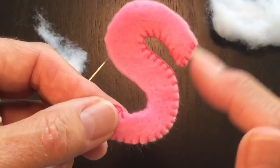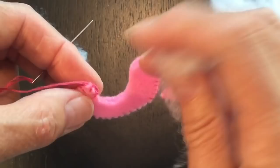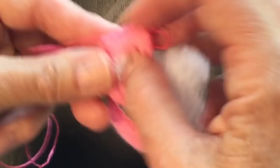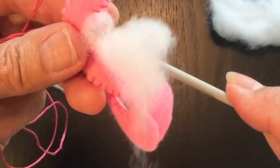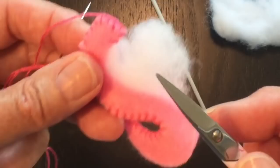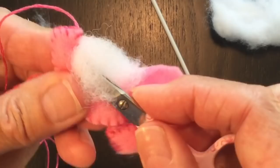So now we've sewn along the one edge, and time now to grab a little bit of polyester stuffing and open up the S and just tuck it in. And you can use a knitting needle if you want to kind of tuck it into the corners, or your scissors, which I find works actually quite well. So I'm just going to stuff in the stuffing.